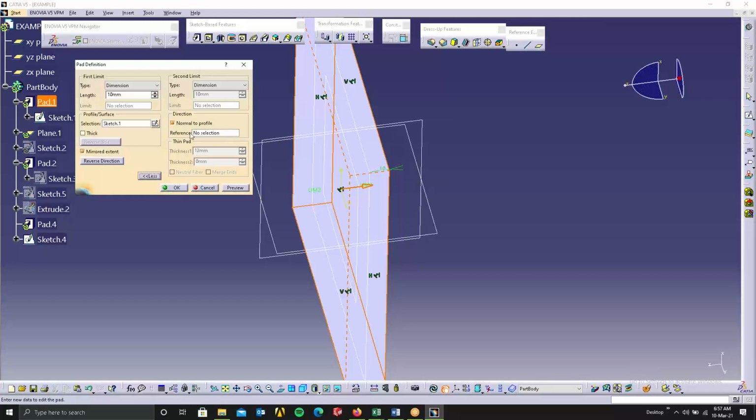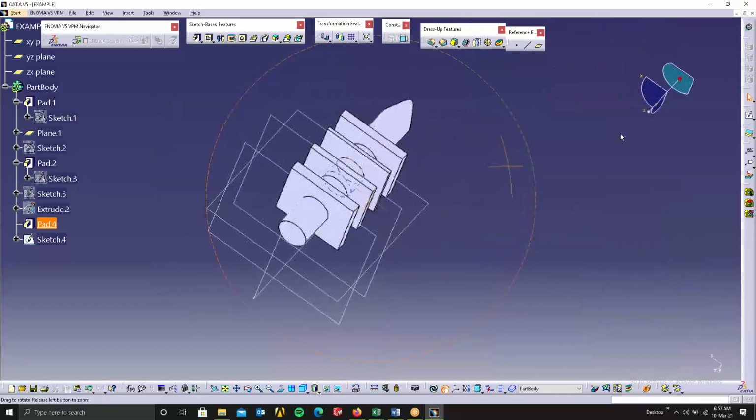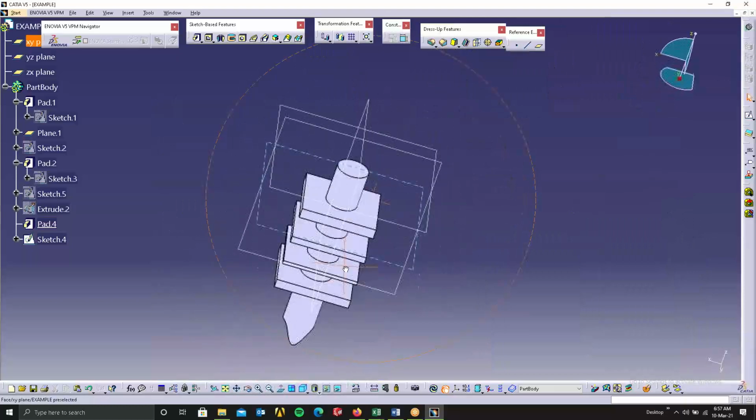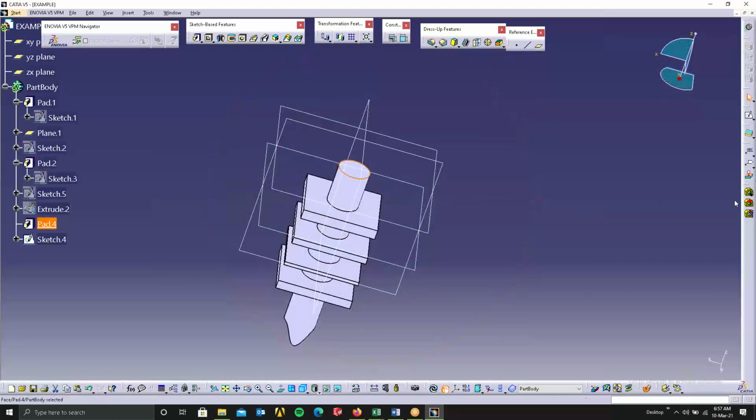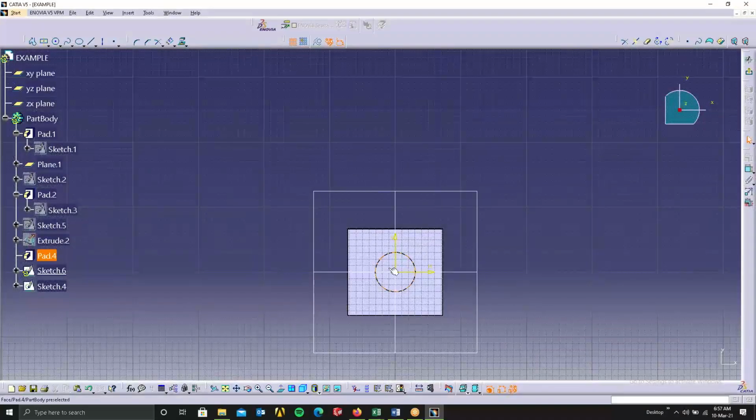Okay, here we have something called normal to profile. So what is normal to profile? If this is my plane, I can select this as my plane. Just select the surface and go to sketch. So I can take this as my plane. Over here, I'll create another circle till this point.